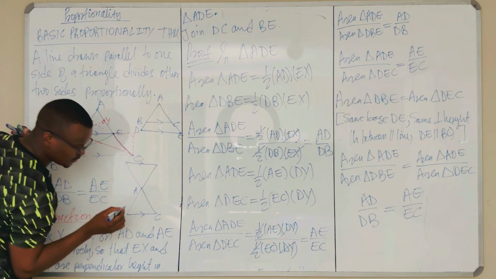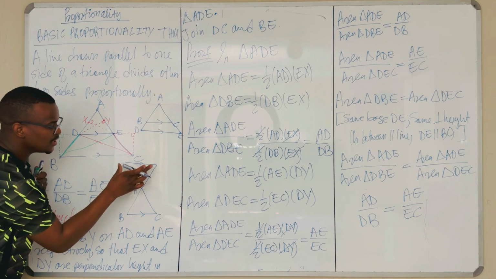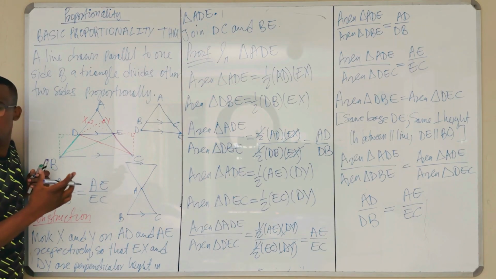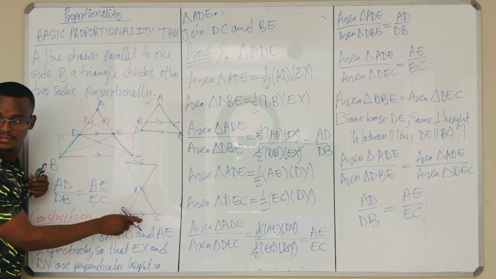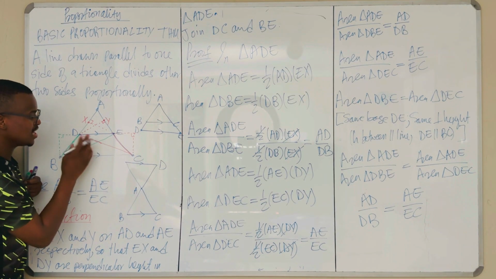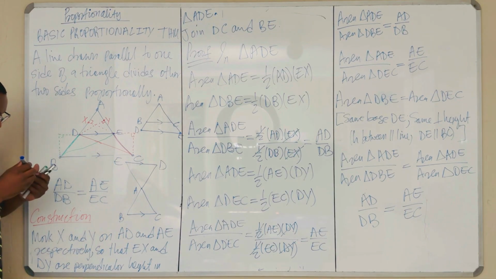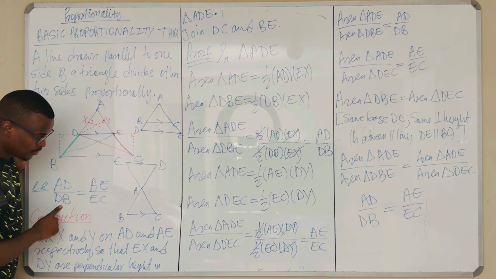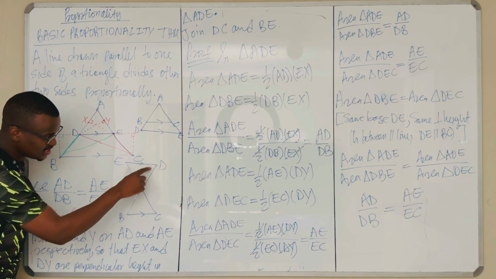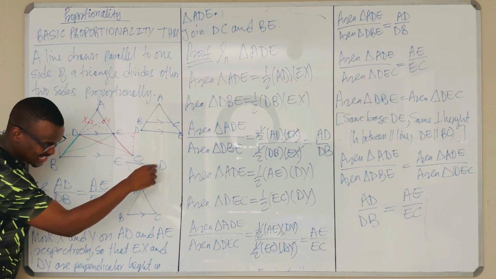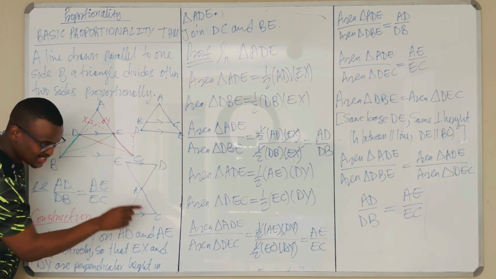And this is parallel to this. So you have your triangle ABC, and its extensions intersect a line that is parallel to the third side. What you have here will be your D, because you can see your D is there, so it will continue that way. So this is E over here. The same proportions work. Which means AD over the entire side DB. It's AD over the entire side. This will be AE over the entire side.